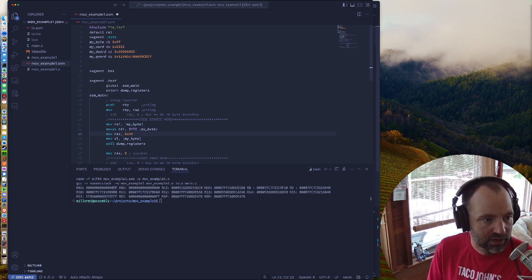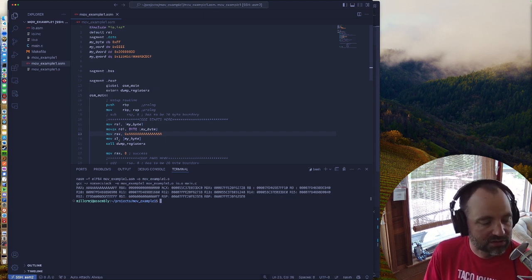Let's do that. Now we can see that when we did that, AL is the bottom 8 bits of RAX, and it left all of the bits that we put on the top and then moved them in there.